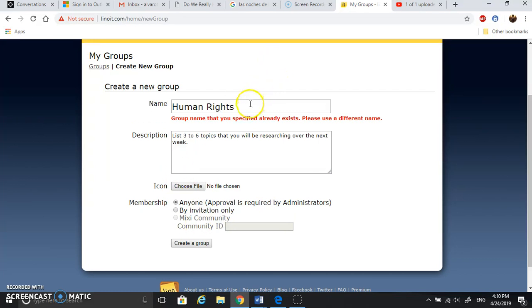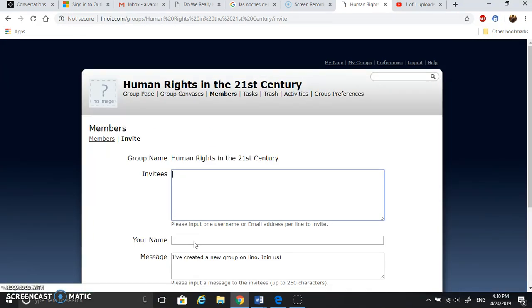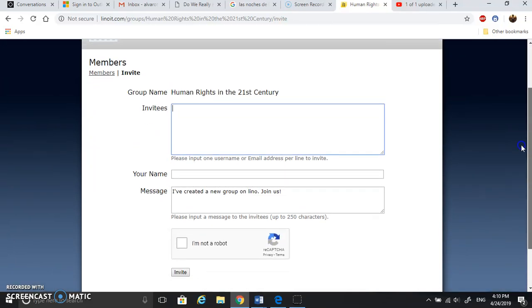Oh, here it already says human rights in the 21st century. So you can name the group human rights and different entities.